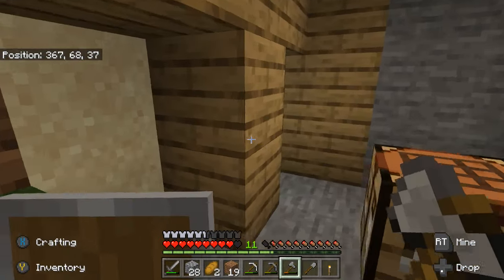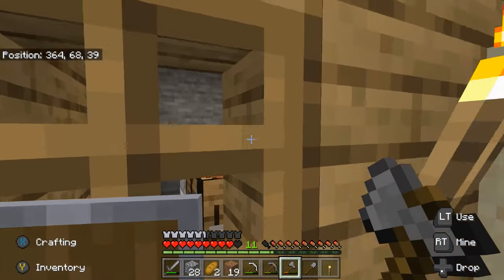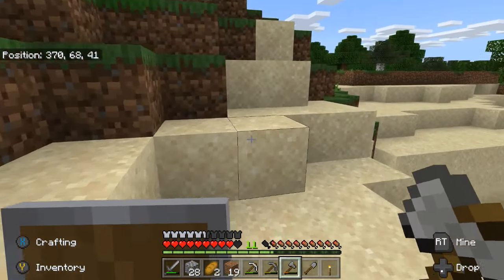Ghost says you can also put banners on shields. I think I knew about that. How you do it, I don't quite remember.